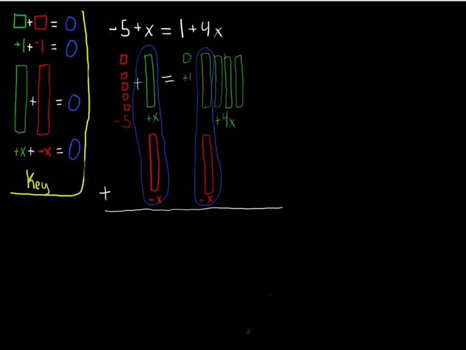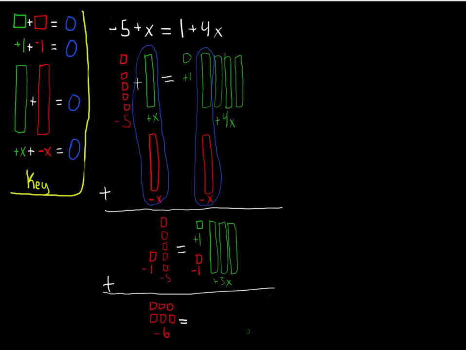The positive and negative bar on the left cancel, and 1 of the 4 positive bars on the right cancels, leaving us with negative 5 units on the left and positive 1 unit with 3 positive unknown units on the right. Since I want all my bars on one side and all my units on the other, I'm going to add an additional negative 1 unit to both sides.